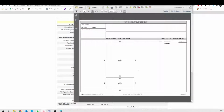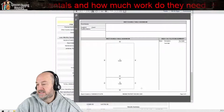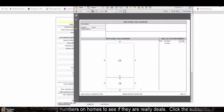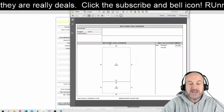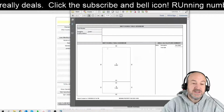All right, so let's just add that here. So 65, so we've got 77 feet wide. What was I trying to look up here? Oh, storage wise, I wanted to see how big I got. So 77 by 120. Let's say I wanted to make 10 by 20 storage units inside of this building.